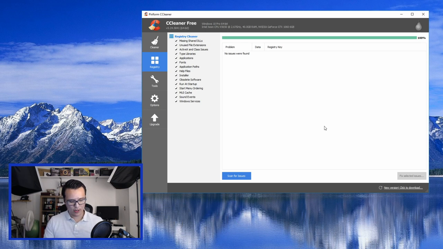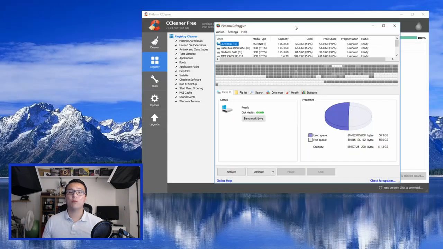I have a software on my computer called Defraggler, and this just replaces the Windows one, but you can use the Windows one if you want. Warning, do not use this if you have an SSD. SSDs have their own technologies that do this, but if you have a physical disk, which I have a couple of on the system, then you can defrag it, which basically just rearranges the files so that it's easier to get to for the hard drive, and that should also speed it up. That's one of the oldest tricks in the book. And again, all of these things should be things that you can repeat to keep your system up and running quickly. Well, that about wraps it up.